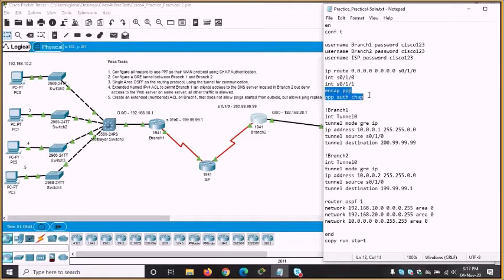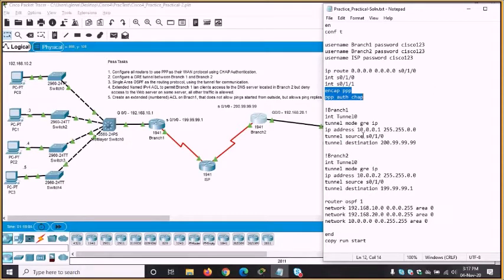And so then, of course, for the serial interfaces, you need to put encapsulation PPP in there to get PPP running. And then, of course, to get CHAP running for authentication, you use this command, PPP authentication CHAP. And so that combined with the user accounts will be enough for that to work. All right, let's have a look at the tunneling.